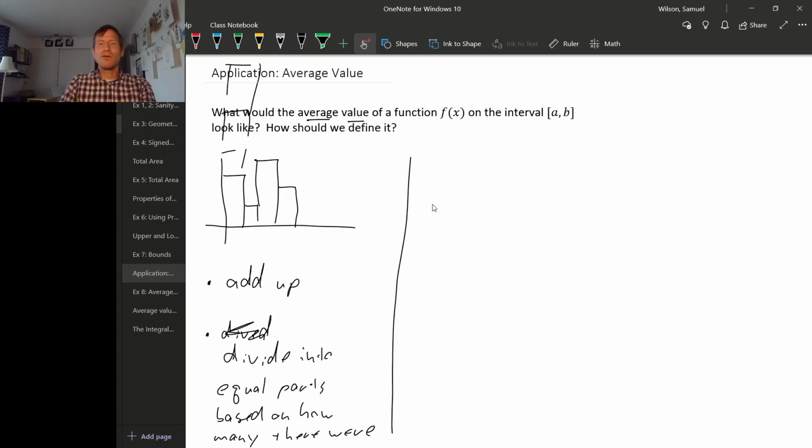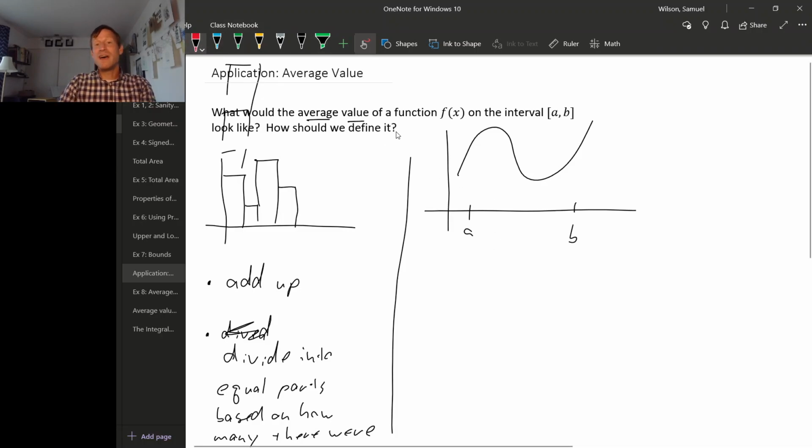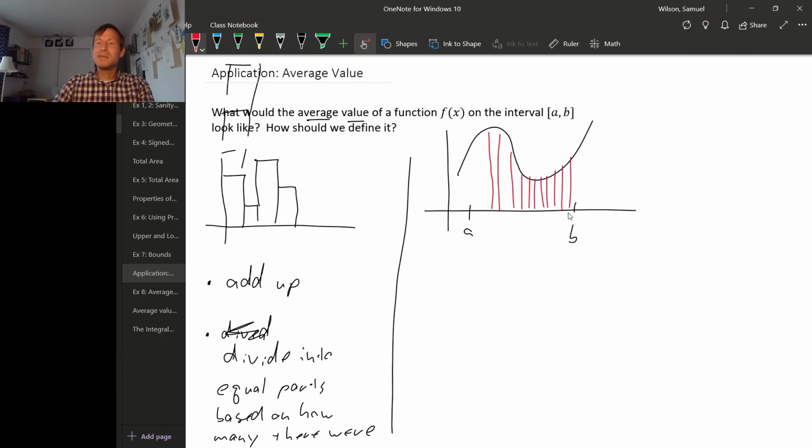But how would that work for a function on an interval from a to b? Well, if you think about a function like this, how many values does a function have? Well, there's one value here, there's another value here. There are all of these different values. In fact, at every x value between a and b, the function takes a value. So it's as if there are infinitely many vertical line segments here, right? In the discrete case, we had just 4, but here we have infinitely many all packed together between a and b.